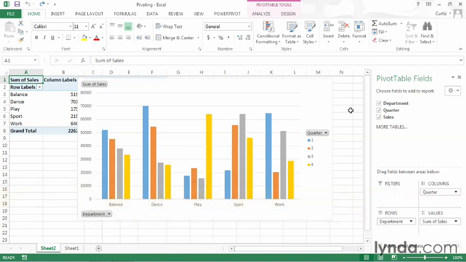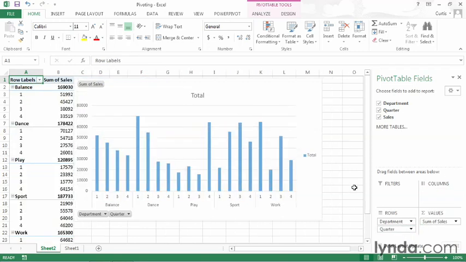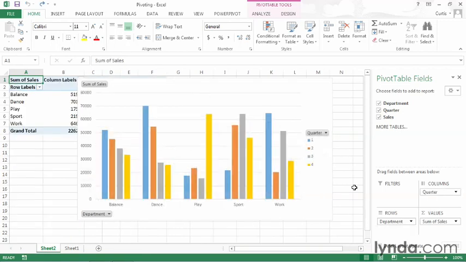When you first open the file, you will probably see that cell A1 in the pivot table is selected. That means that instead of seeing the pivot chart controls, you'll see the pivot table fields pane over on the right side of the program window. If you pivot the pivot table that supplies the values for a pivot chart, then the pivot chart changes as well. So for example, if you drag the quarter field from the columns area to the rows area below department, then the pivot chart changes. And I'll press Ctrl Z to undo that change.